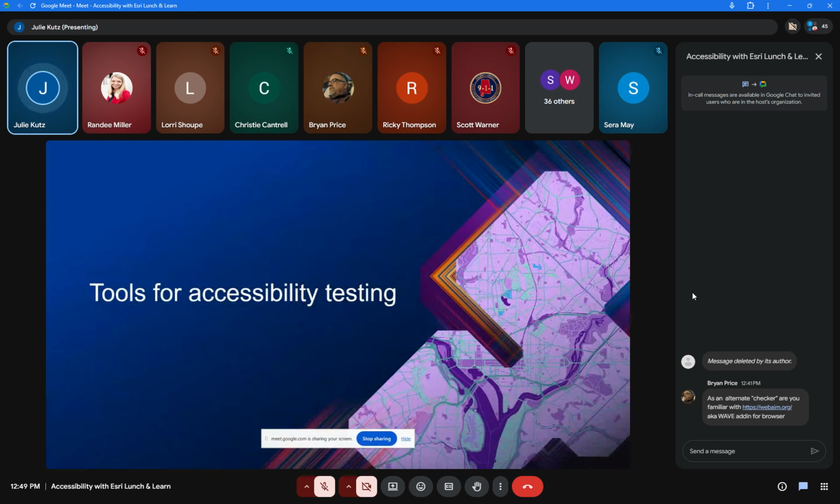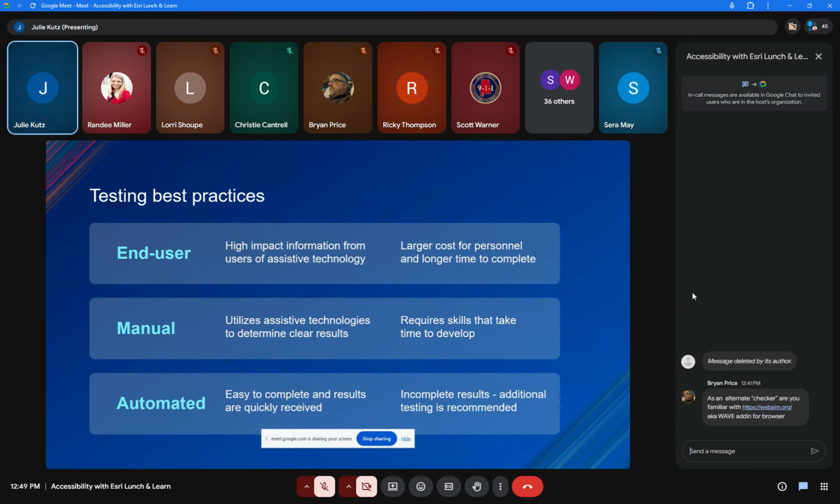And then lastly, in just talking about testing for accessibility, you may need to rely on some tools that will support you in developing content that is accessible to a wide variety of skills and abilities. So for testing best practices, this could be something where you have particular users testing things for you. You have some manual testing, like turning on the headers and using that plugin that we talked about in the browser. There are also automated tests.